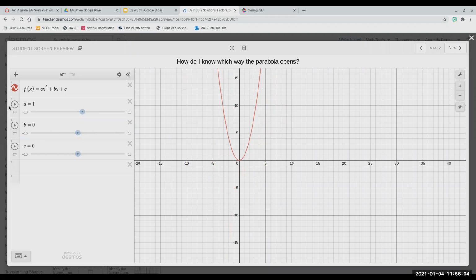And you should have realized that it's the A value that changes whether it opens up or down, which again is consistent with all the transformations that we've looked at before. When A is negative, it reflects over the x-axis, so my graph opens down. As long as A is a positive 1, or any positive number, my graph is always going to be opening up. It's only when that value out in front of the x squared is negative that it opens down. And the good news is that in this lesson, A is always going to be positive, so the parabola is always going to open up.